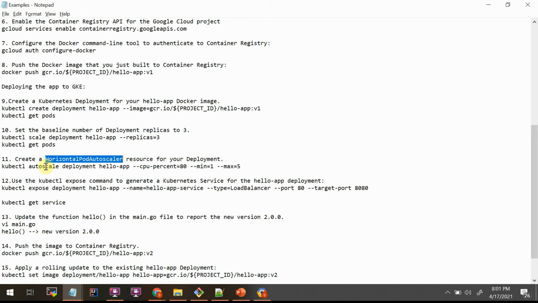So horizontal pod autoscaler is basically scaling this application horizontally, in terms of increasing the number of instances, not the CPU. It is based on CPU. For example, the CPU is at 80%. So you are increasing your instances, with the minimum being 1. Initially it will create 1, but slowly, when the load is more and 80% CPU is hitting, it will increase by 1. But the max is 5. So you can also keep a max limit. It can scale up to 5 instances.